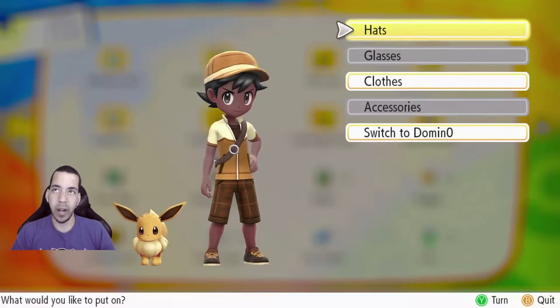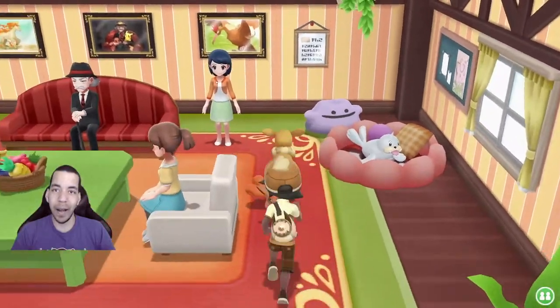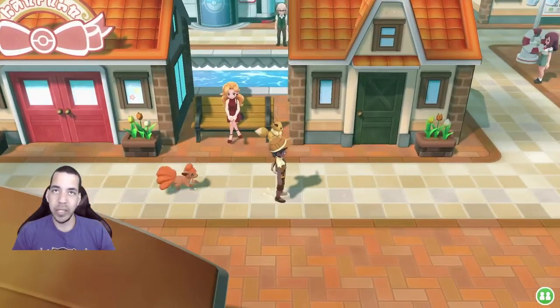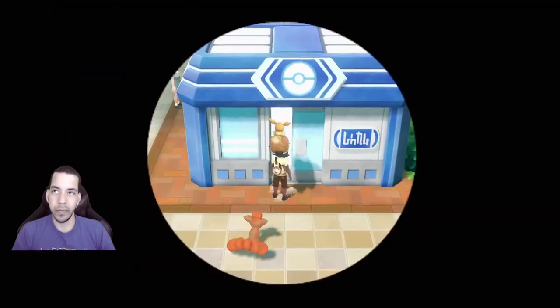Alright, we are styling! Look at us! Oh my gosh! Look at this bag! Okay, I like it. I wasn't sure if I was gonna like it. I like it. Alright, so I need to catch 5 Meowth and then come back to her? That's a little strange. I wonder what that's for.